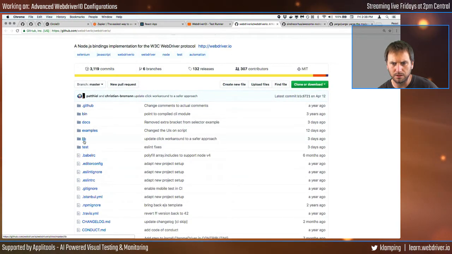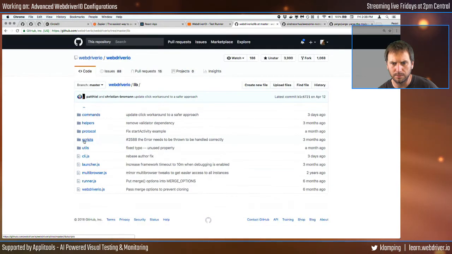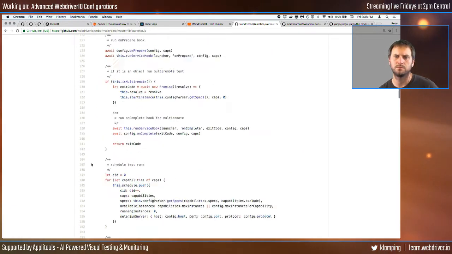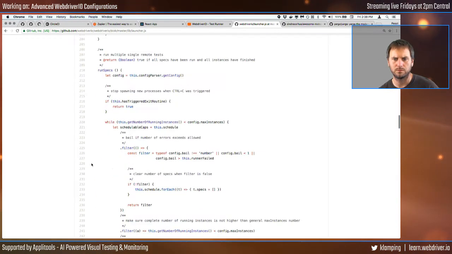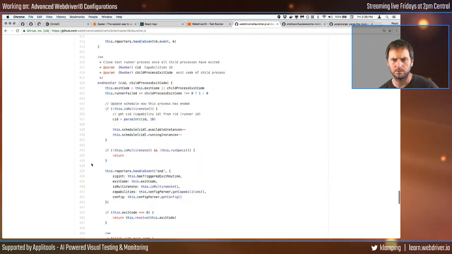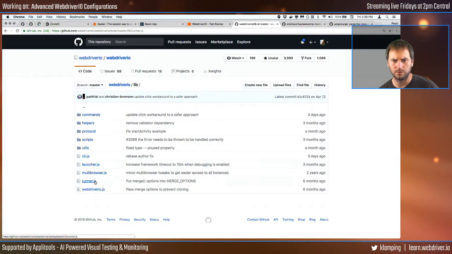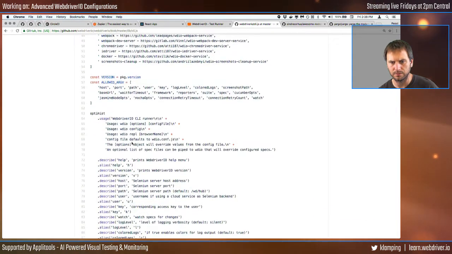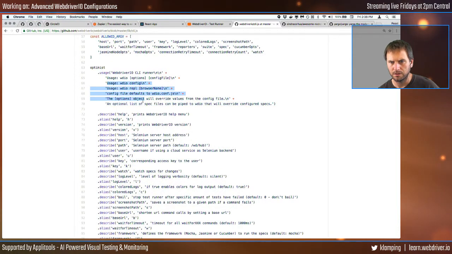It's under lib and then launcher. No, runner, probably not. CLI, that's what it would be under. I'm sorry, I can't think today. I'm just out of it. Okay, they use Optimist.